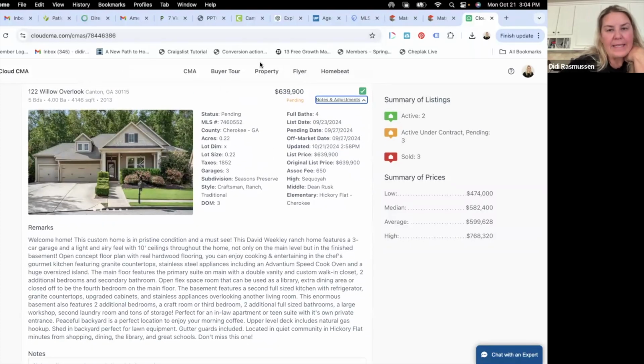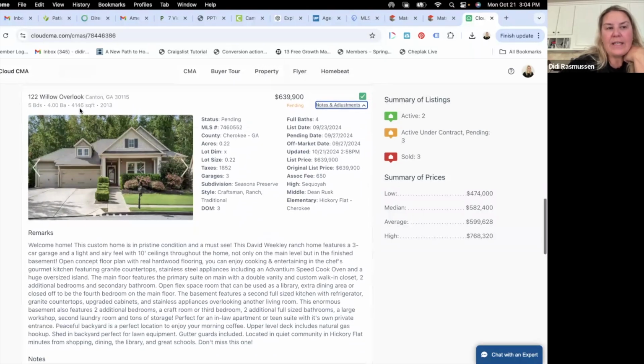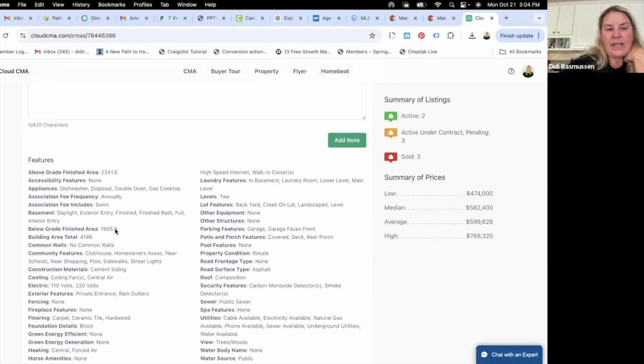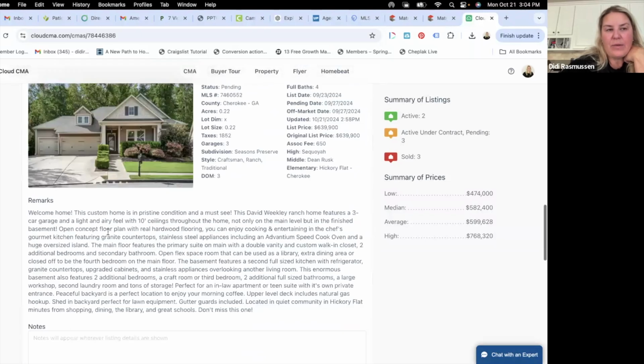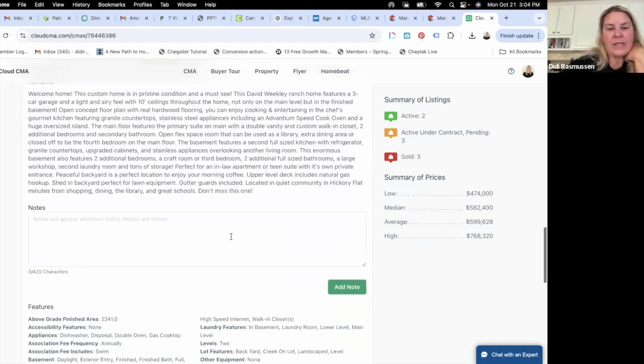It's a big price and it's in the neighborhood, but you remember this is a 3-car garage. It's got more square footage. It also has a finished basement. You see that here, finished full basement. So you have an extra bedroom in this house. It's a comp to show them if they price at 640, they're likely not going to sell because they don't have all those extra added values.